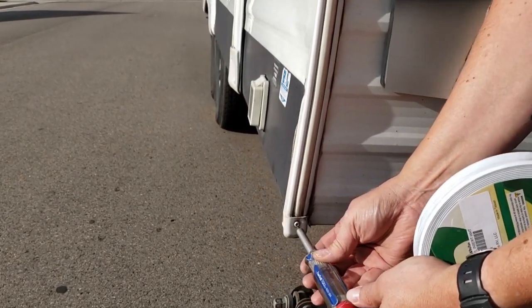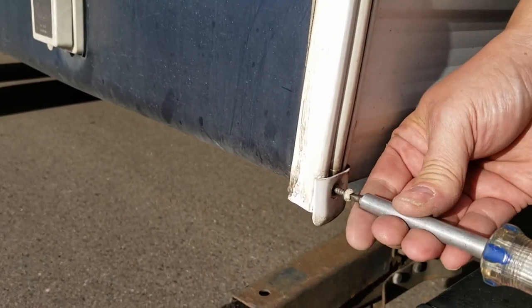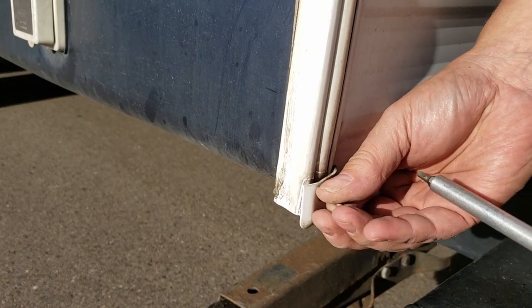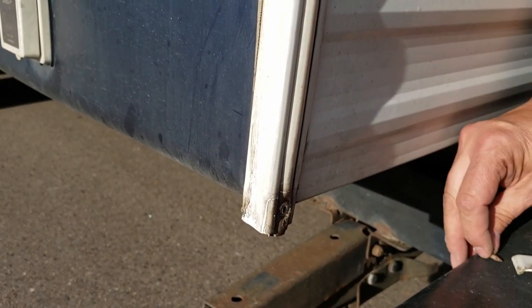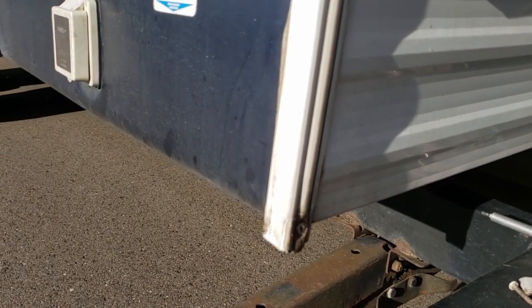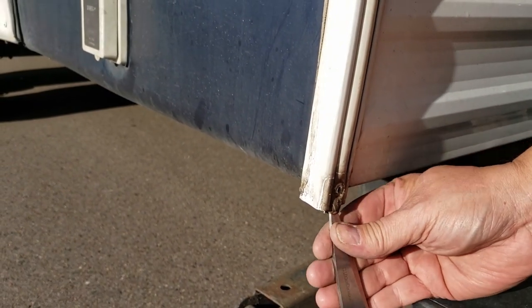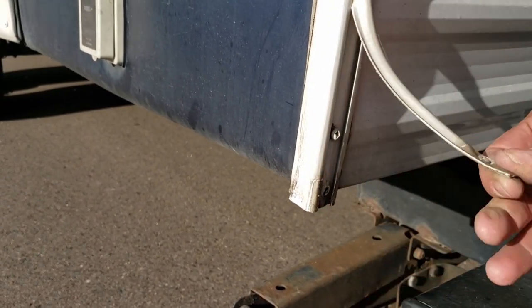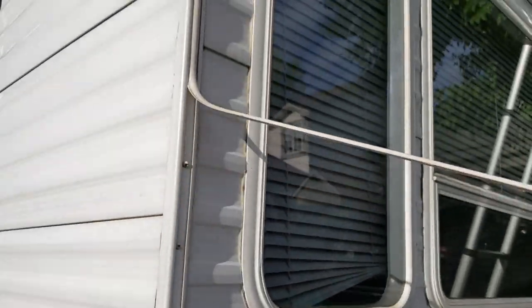This gets a screw. Back it out. Then take something to get underneath it. I've got a pair of scissors here for cutting this. And it just pulls right. Well, that's in theory, right? In theory.